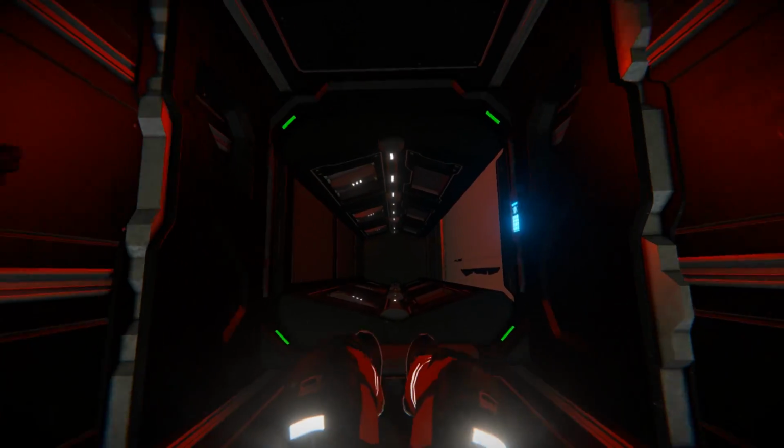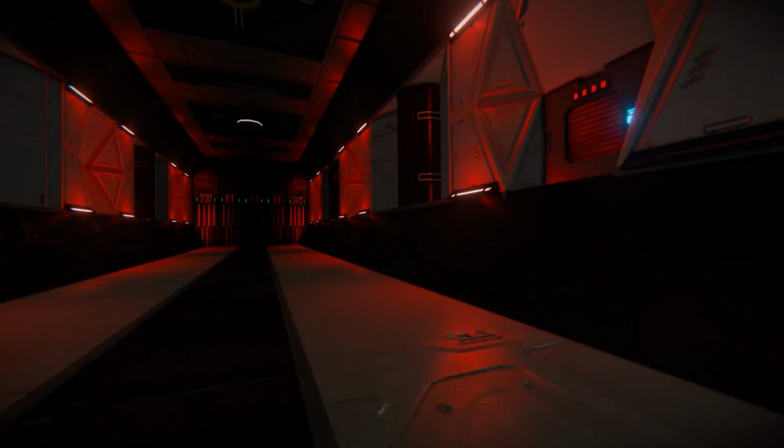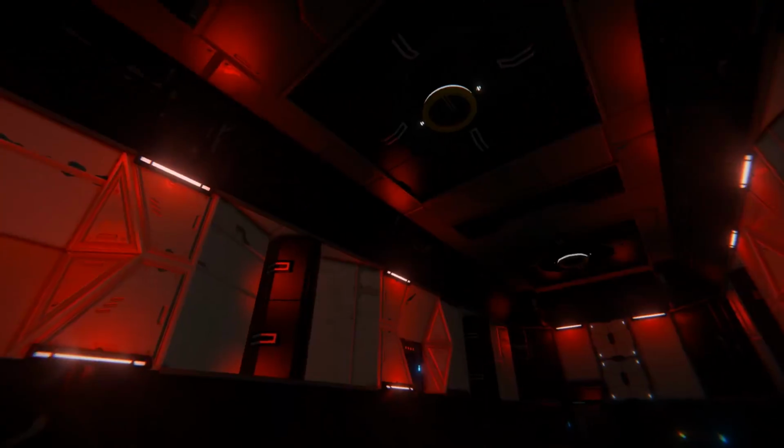Let's go down here. Ta-da! Now, this should be the hangar bay down here. There we go. Hangar bay. The doors seem a bit weird today. Here we go. So this is the hangar bay. Now, I don't know what fighters you could actually launch from this section, but it does seem pretty cool nevertheless. I do like the design of it.